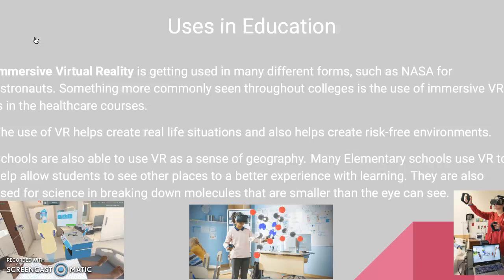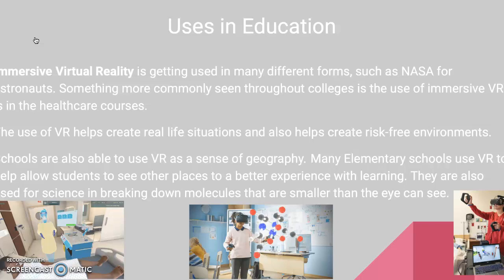As you can see, there's two photos, one on the far left corner and one on the far right corner. Both of these are nursing simulations used currently right now. They use these to help create life situations that are in risk-free environments. Many things can go wrong in the healthcare system. However, using these VRs really creates a safe space, and it makes the resident and the nurse way more comfortable.